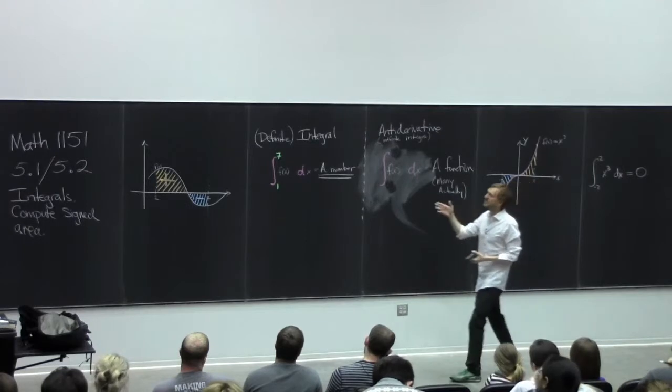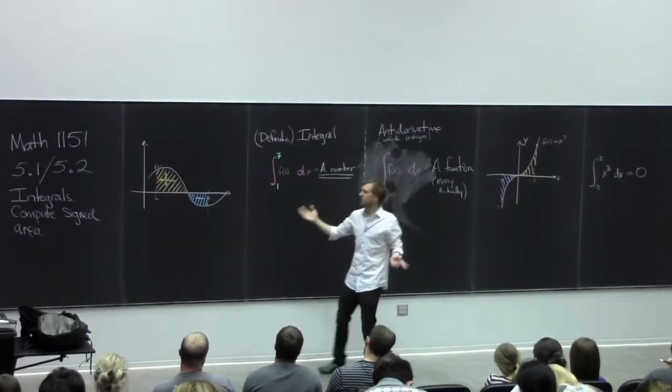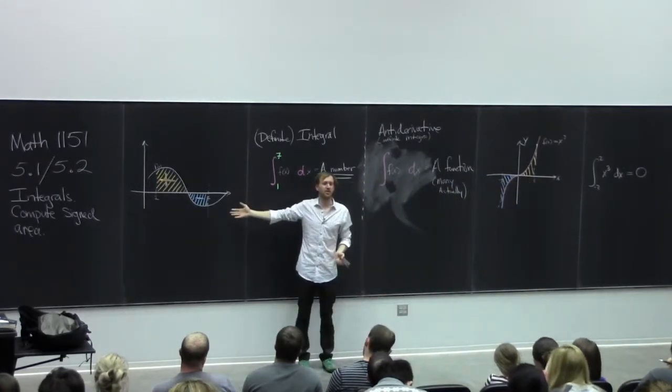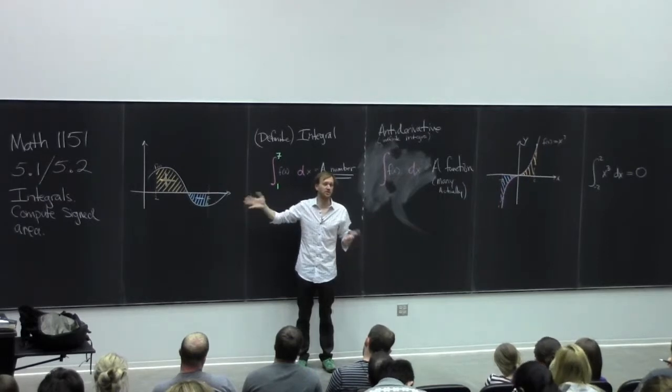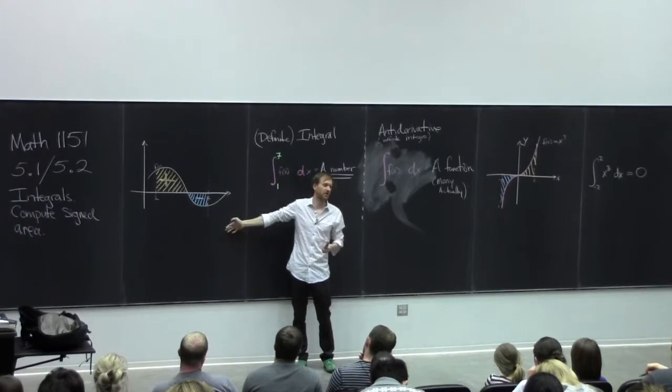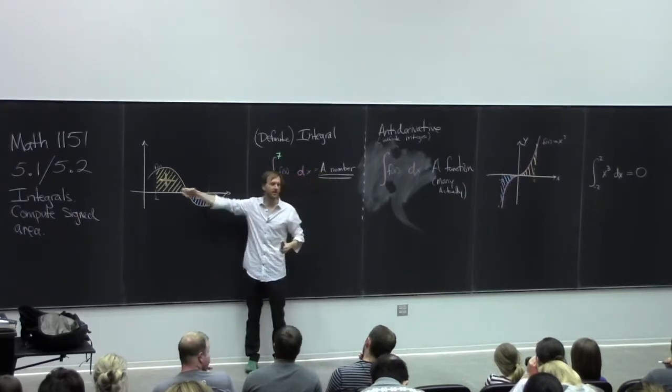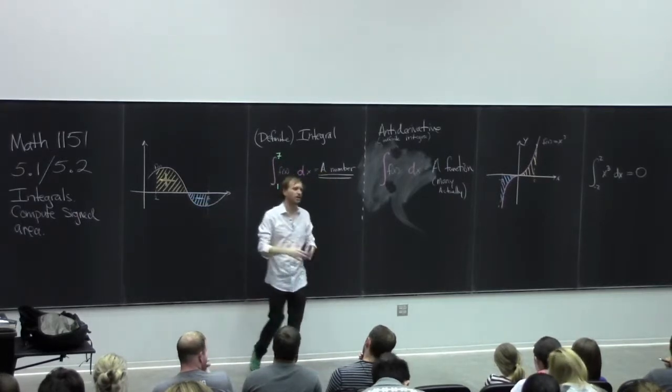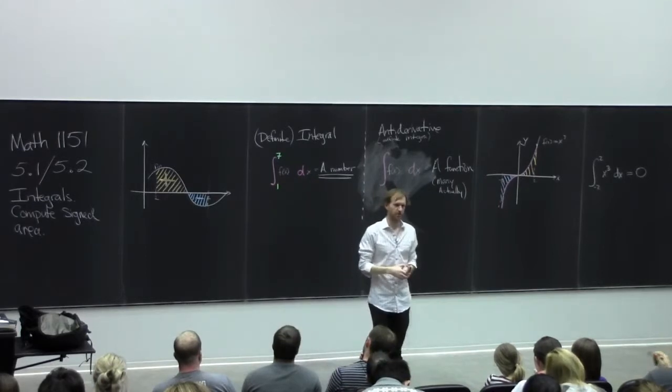He says, what would the integral for the first one be? I don't know. Can you tell me anything about the number? It's a number, right? Can you tell me anything about it? It's got to be positive. It's a positive number, because this negative area is less than that positive area. That's all I can tell you at this point. All right?